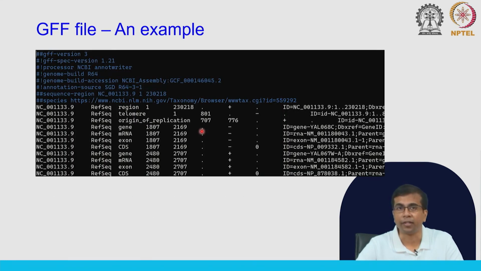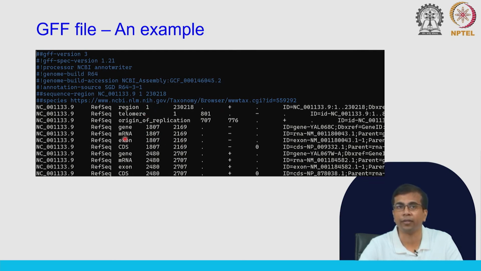So, let us go back to this example again. Here is your identifier, this is the chromosome ID, then you have the source, then you have the feature name, whether it is a gene, mRNA, exon or coding sequence, CDS. This is given here, or in here you can also see the telomere. So, where is the telomere region? The positions are given. Then you have the start and the end positions.